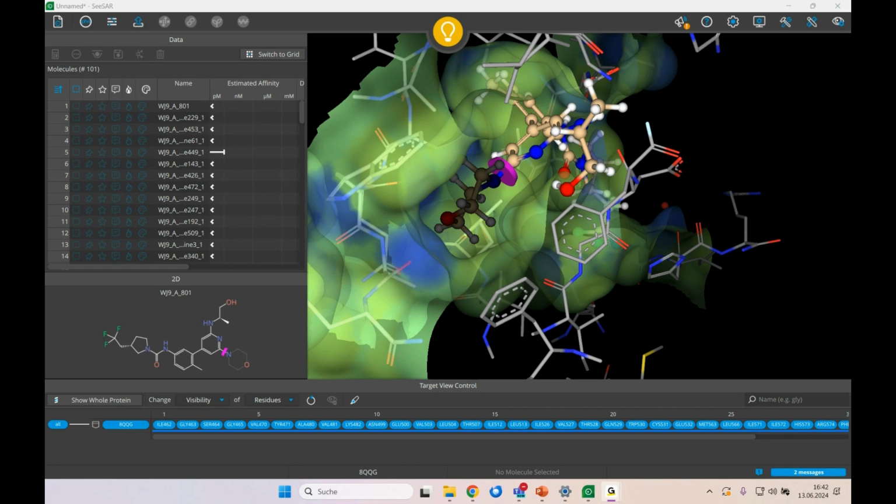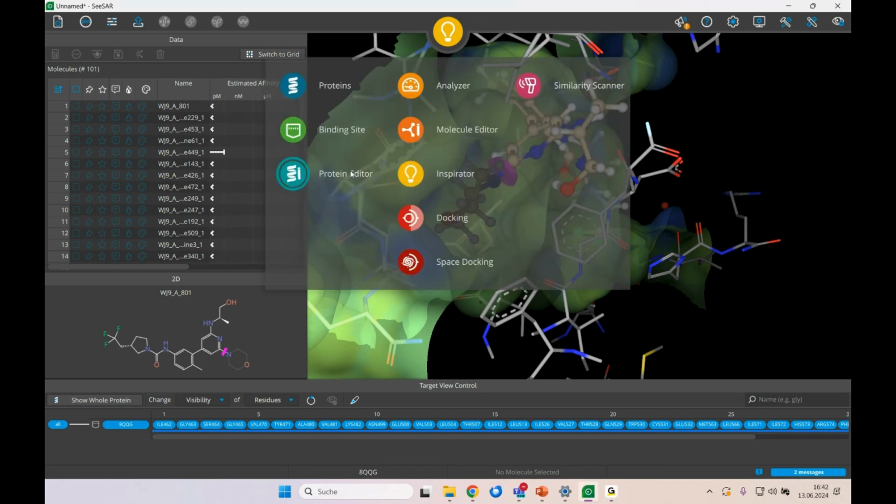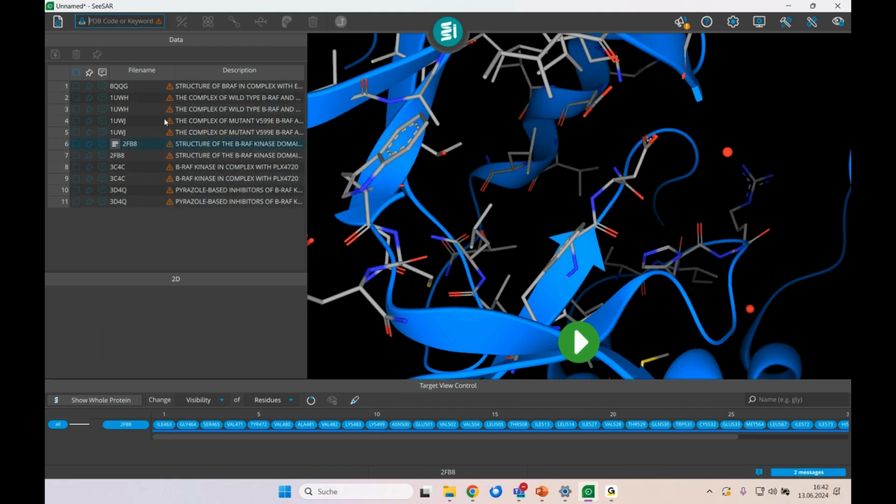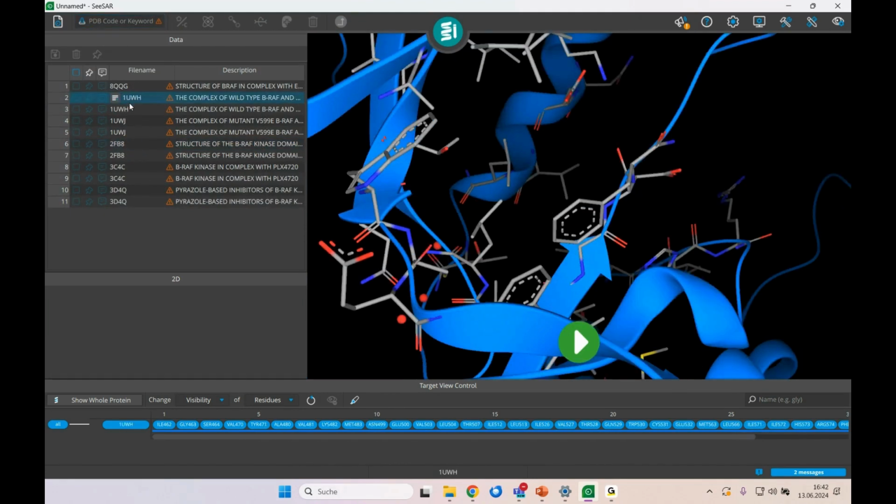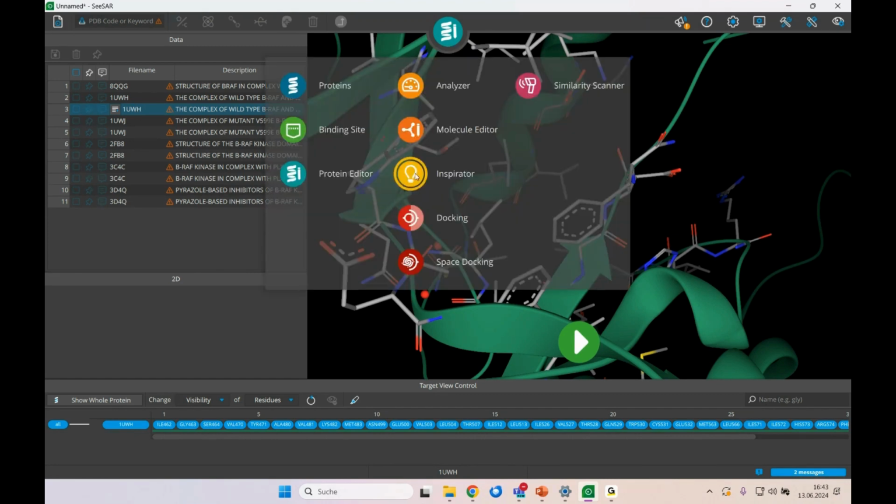Another question was, how did I select which chain to pick in the protein editor mode? By the end of the day, it doesn't matter to me in this case, because this will be just 2 chains from one PDB structure. So just again, co-crystallized structures. It will be more or less the same. I could also load the second one. For me, it was just based on my gut feeling this time, because I just want to have an overview of how the binding site may differ in other structures. But okay. Yeah, that's a great question.